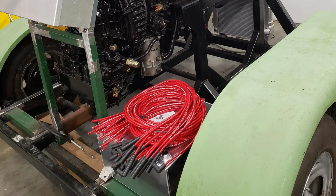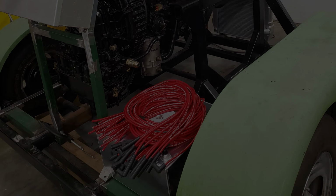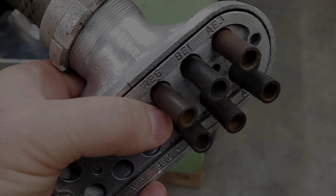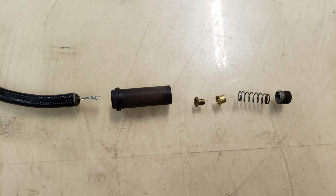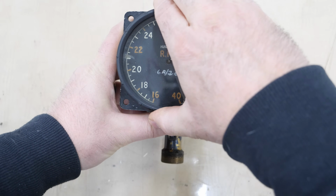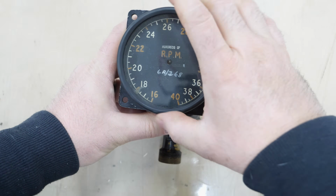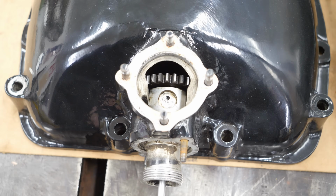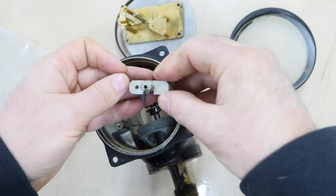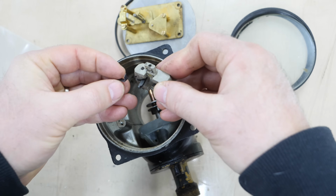We've made some progress with both spark plugs, plug leads, and the sneaky little Bakelite pieces that go in the magneto, as you can see right there, are on the way thanks to the Bomber Command Museum of Canada, as well as a tachometer. We had some serious issues just trying to locate a tachometer that we could use mechanically pulled off of the valve cover on the Merlin. And unfortunately the one that we have is broken and we can't use that one. We pulled it apart and it had some sort of catastrophic failure internally.